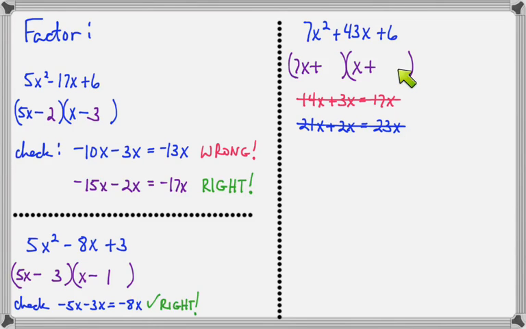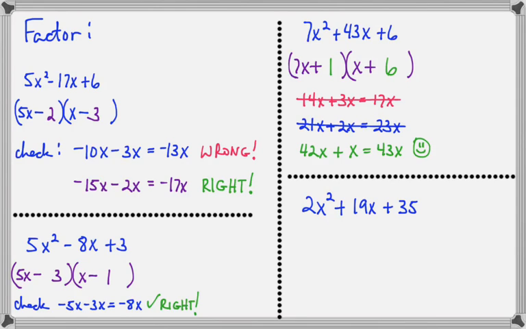And I think if I put the 6 out here, I can have 7 times 6, which is 42. So I like that that's close to the middle term I want. Let's do that. Okay, outer times outer is 42x. Inner times inner is 1x. Together, 42 and 1 add up to 43. That's what we wanted, so this factoring is correct.